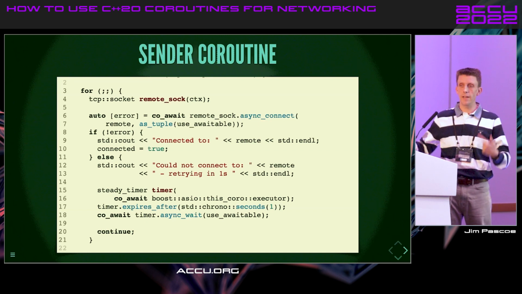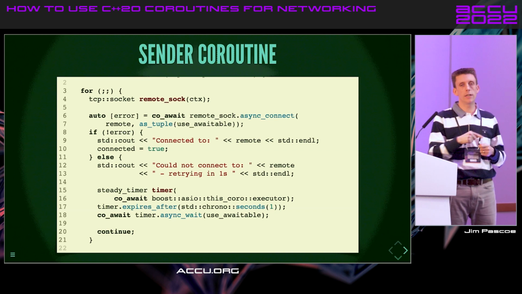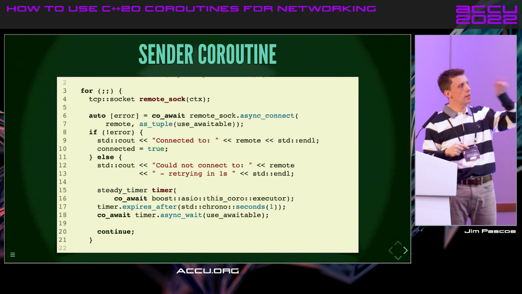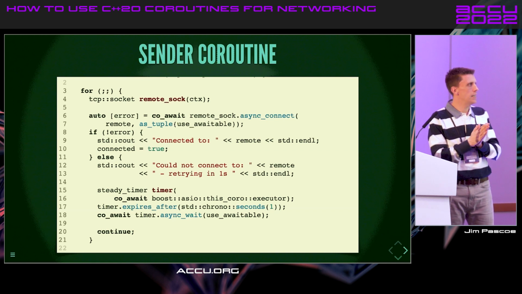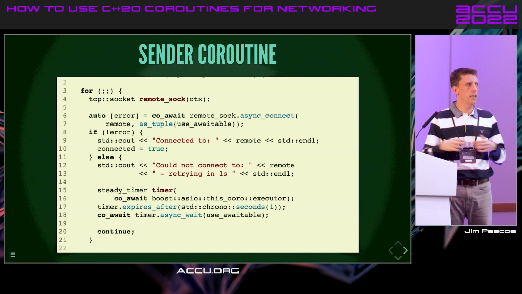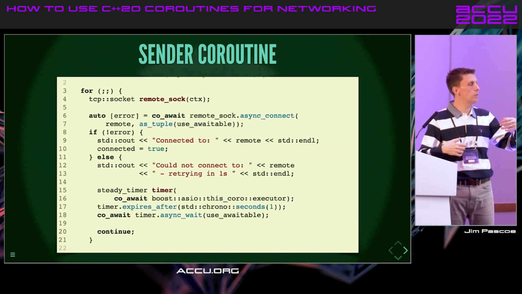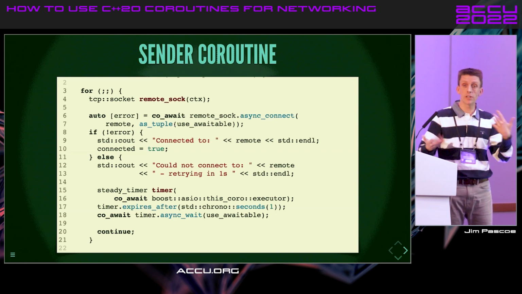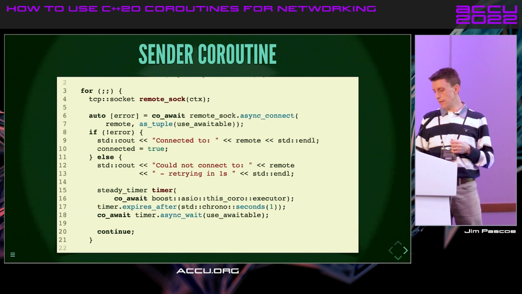Then at some point in the future, that event is going to fire, and the executor is going to say, yes, okay, there's a coroutine handle here. I need to resume this coroutine. So we're going to go back through the awaiter now. We're going to call await resume, and we're going to come right back to the start of line 8. If there's no error here, then great, print out a nice message, set a flag. Otherwise, if we're stuck, let's try and reconnect in a second. So again, I can use the Boost timers, which are also coroutine enabled, to wait for a second. I've got this steady timer code on lines 15 to 18.